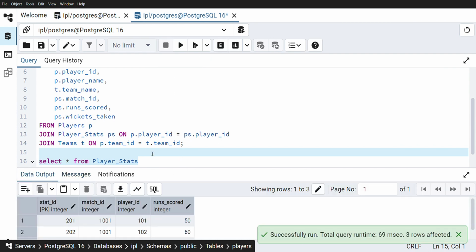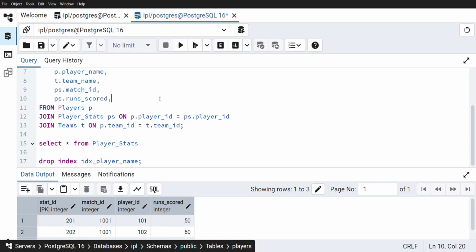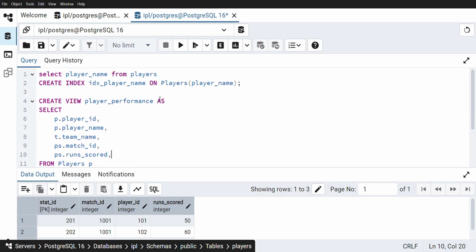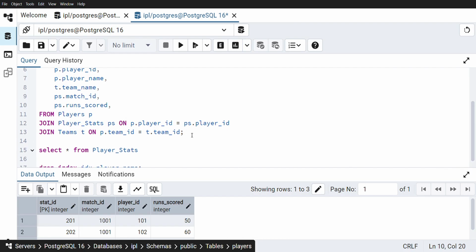Okay, we don't have that. The wickets taken is not there, so I think we have to take it out. We have only created it up till the run score, so we are not bothered about that. Eventually I think it should run now.